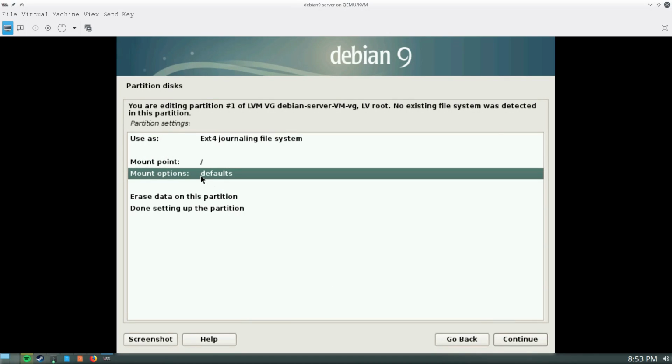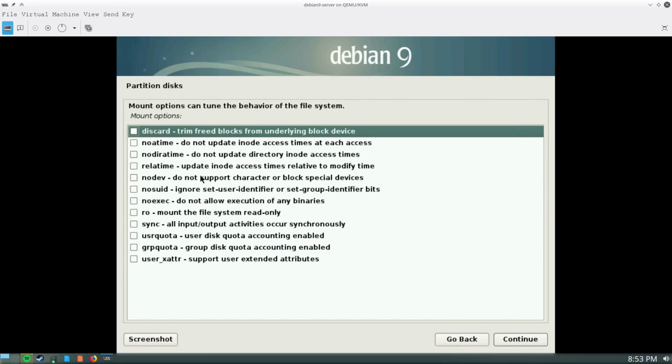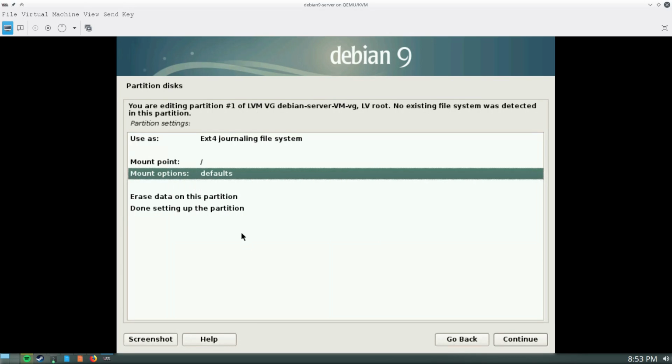And here you can give it mount options if you like. So you can tell it, you know, mount with noatime, and you can see the description next to each one, which kind of gives you some ideas of what they do. Generally the defaults are fine. If you're setting up a solid state, you might want noatime or something like that, but defaults I think include that now. I'm not 100% positive. That's something you can Google. But I just wanted to show you that that is where those options are.